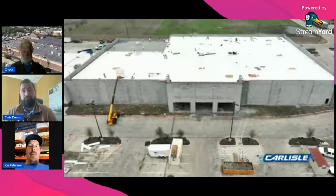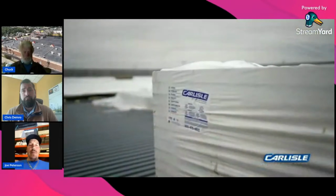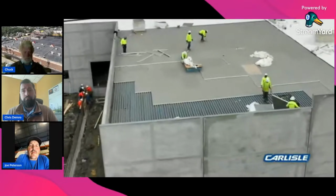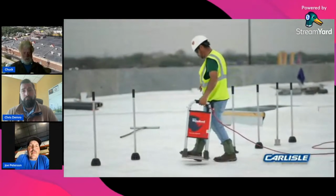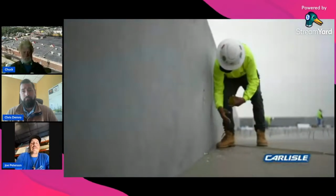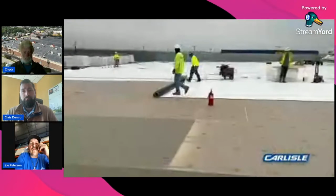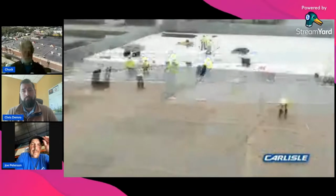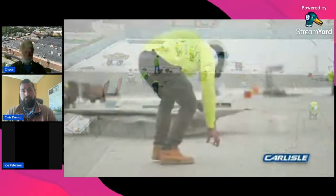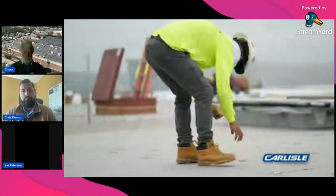The roof is about 55,000 square feet, new construction, steel deck, and we installed two layers of 2.6-inch insulation to meet the energy code requirement of R30, and then we installed that via Rhino Bond with the 16-foot-wide Carlisle 60mil TPO. Simply more coverage per roll and less seams. The fastening pattern is not impacted by the wider rolls. However, in this particular job, the owner wanted a 90 mile an hour wind rider, wind warranty, so we did increase the amount of fasteners.